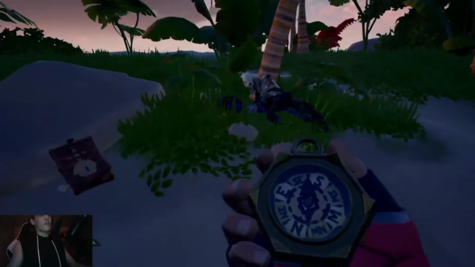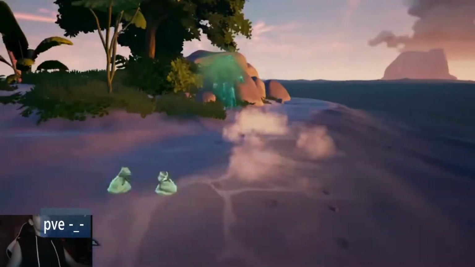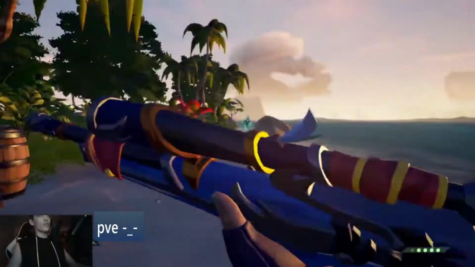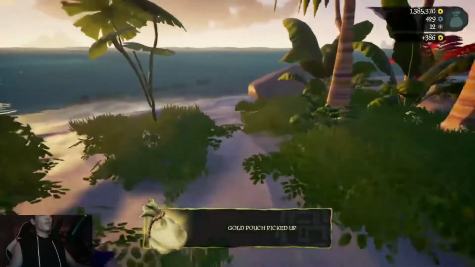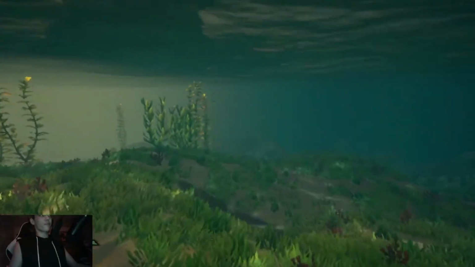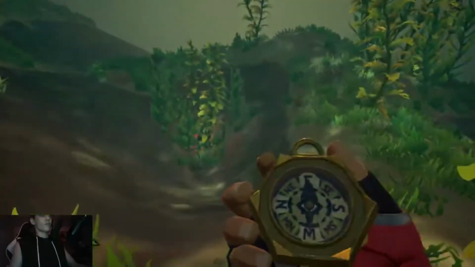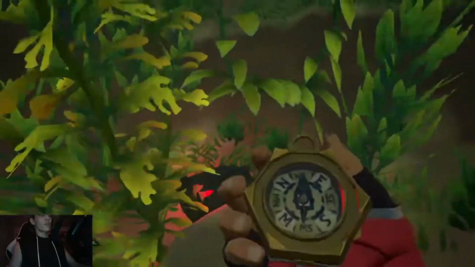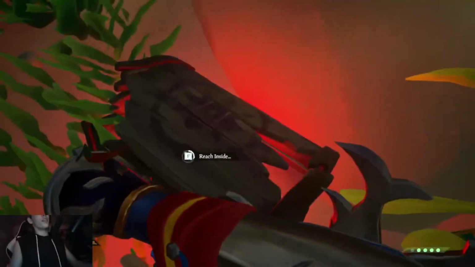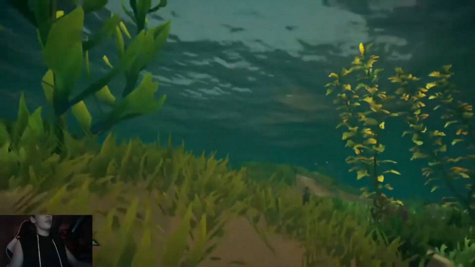Now, from here, you want to go to the southeast. South by southeast. So, as I was saying, you go south by southeast. So off the island, into the water. Go over here, and you'll notice this little chest. You can reach inside the chest. The fallen sea dog lantern was added to my equipment chest.